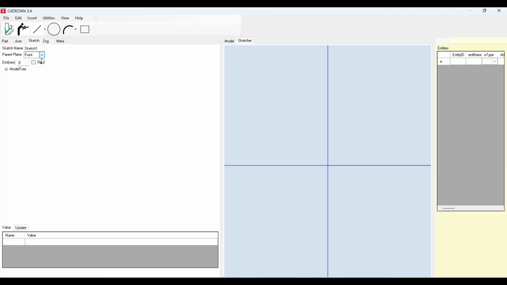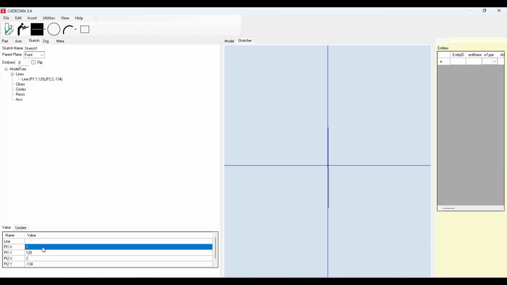So my channel sketch I'll be creating first. So here in Sketcher we have functions like line, circle, arc, rectangle, etc. So I'll choose full line and I'll create a line. I'll specify the dimension of the line. So I want a channel of 100 by 50.